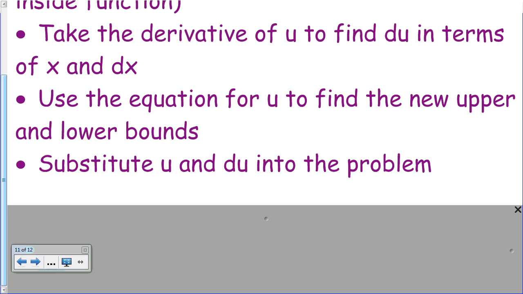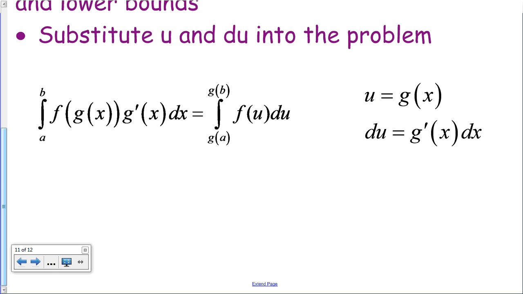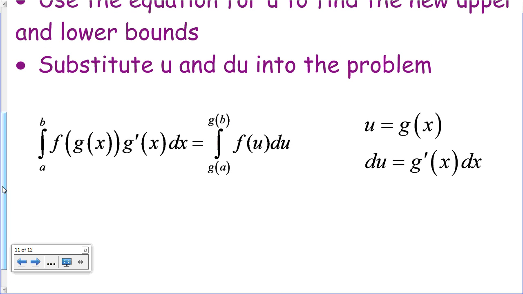In essence, this is what we end up with here. You have to think of your problem in this way. You've actually got a composition, again, which is usually what we're working with here, where you've got f of g of x, which is your composition, and then it's multiplied by the differential of the inside function. That's the g prime of x times dx. So our choice here for u is to make u the inside function. So you'll see over here that we're making u equal to g of x. We then have to calculate what du is equal to, and notice that du turns out to be g prime of x times dx.